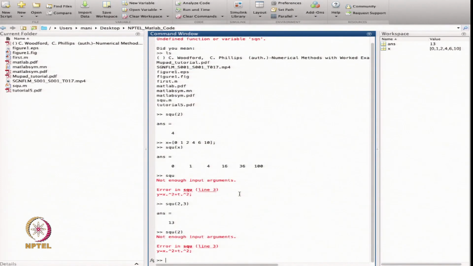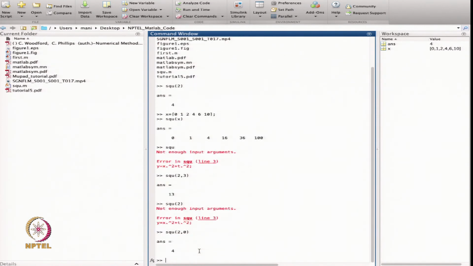It shows you not enough input arguments, and then we have to find out, because it gives the header, or the body, of whatever function we are calling. From here I can see that I have to give the 2 arguments. So, I will pass the 2 arguments and it gives you the answer.